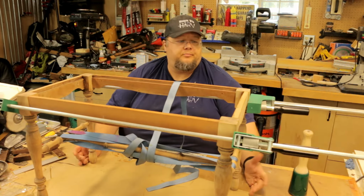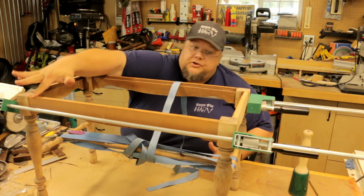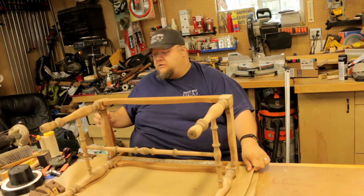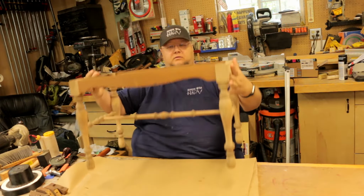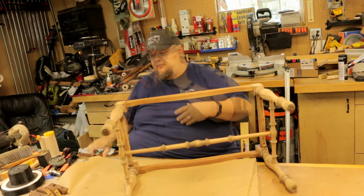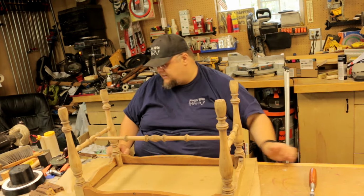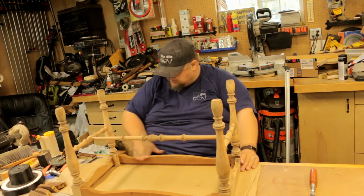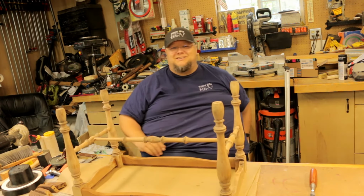All right, well, we got our bench clamped up. Everything is flush here at the top where it should be. All right, so we've got the bench all reassembled. It's all glued up. Took it out of the clamp, and now all we're gonna do is clean up some of the glue joints. I think I'm gonna get some sandpaper, and I'm just gonna give it a light sanding at this point because it doesn't need much. Just want to touch it up a little bit.